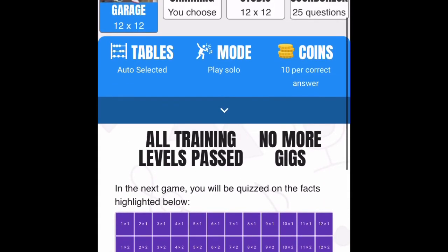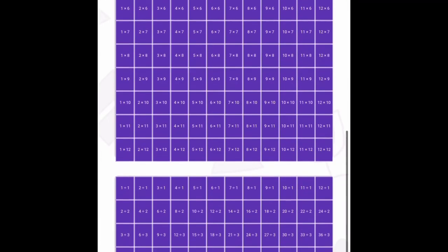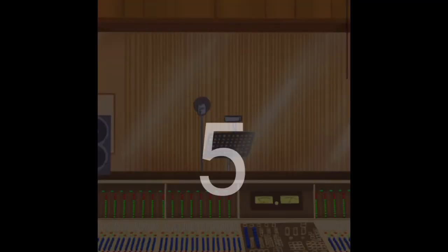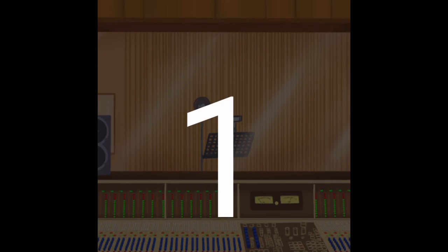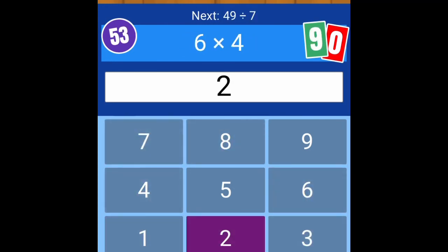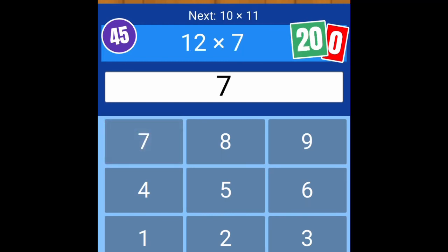But basically, guys, you get the point. All you need to do is first finish all of your gigs, and then you need to test yourself. You need to set the timer to 1 minute, because in studio you only get 1 minute, and set the times table to 12 times table.